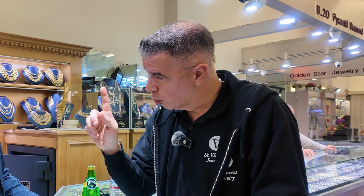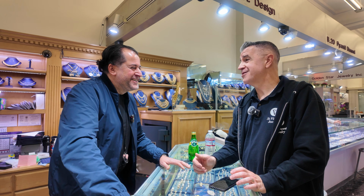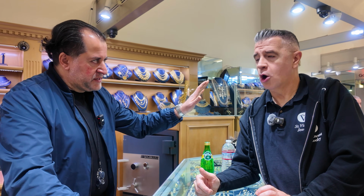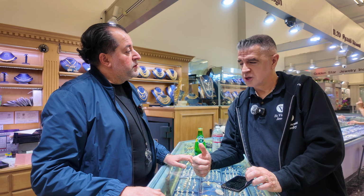What would be the one watch that you think would be most important for you out of your collection, if you had only one to keep? If I only had one to keep, that's a tough question. Not value-wise, it has nothing to do with value. Just what you want to keep. Okay. I love my John Mayer, my green dial Daytona that I wear. My daughter loves it, my wife loves it. I get a lot of attention. The green is such a beautiful green. I would say the John Mayer is going to be the one.